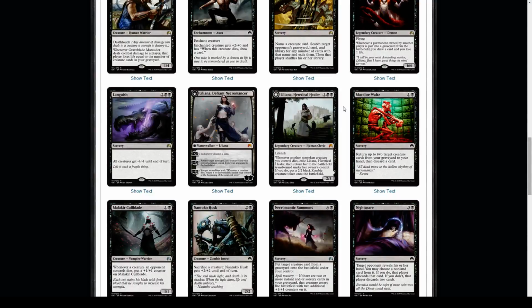Who likes gaining life? I like gaining life. Whenever another non-token creature... Why? Why, Wizards, are you wording things like this? She's not a token. She's a card. And if you make a token of her, you're going to simply choose to select to keep the token in play.